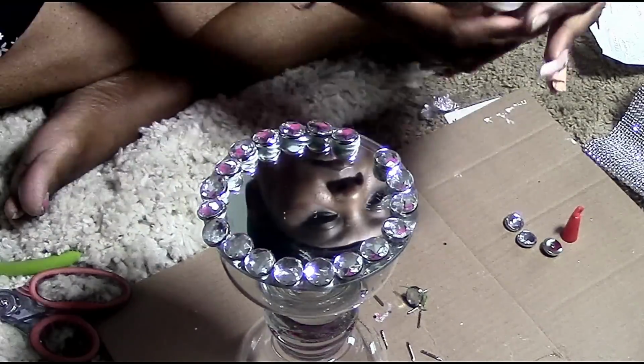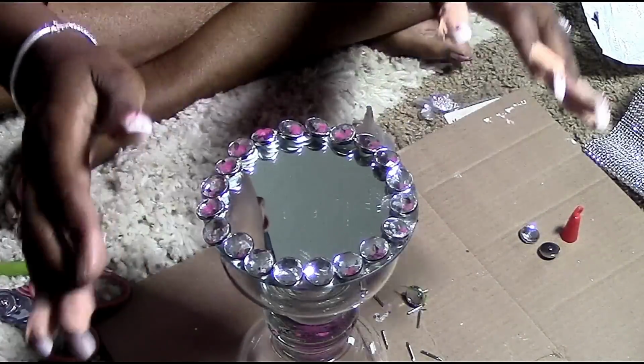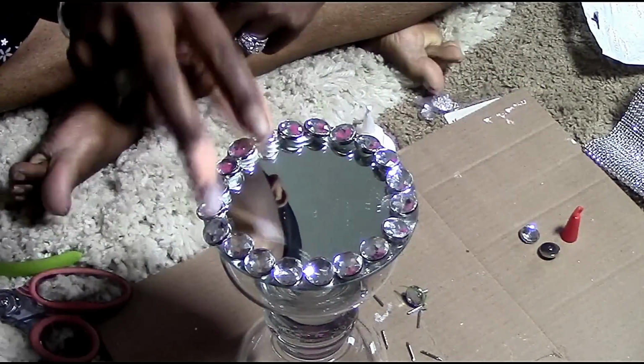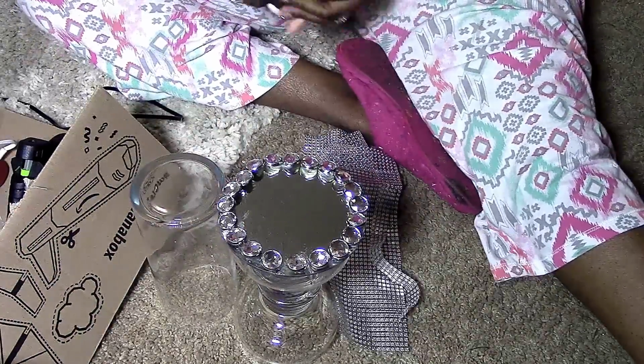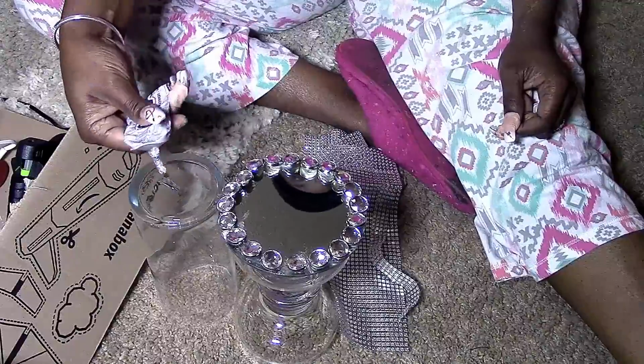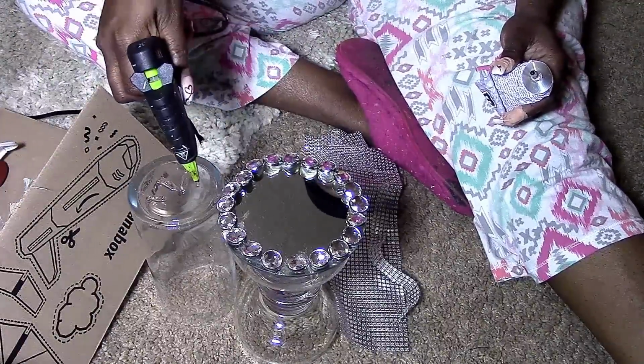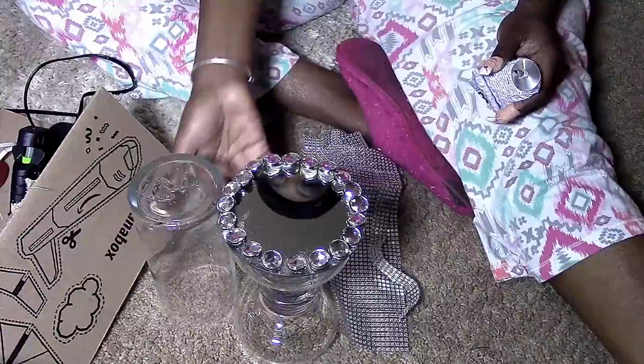And with the last one, you probably just want to make room, scoot everything over so you can get that last one in. And voila, there you have it. I'm going to set this aside to dry for 2 hours. Now I'm taking my strong adhesive and hot glue, and I am putting it on the bottom of my vase, and I'm going to secure that vase in the center of that mirror.